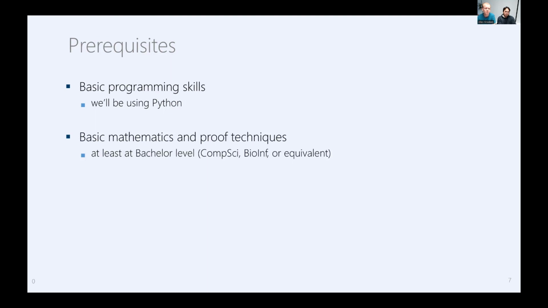In addition, you will need some basic mathematics and proof techniques. This goes a bit beyond high school math, but nothing that you should not have already seen at university. So again, MFE1, MFE2, those are lectures that prepare you for this. And in other study programs, there is often an equivalent. So essentially, basic math at the bachelor's level.